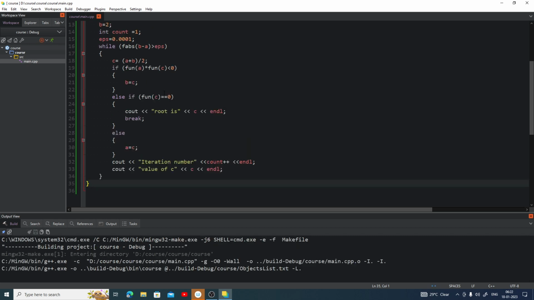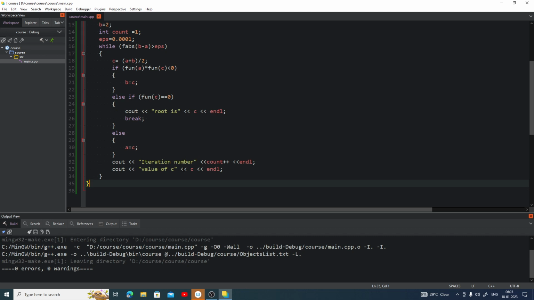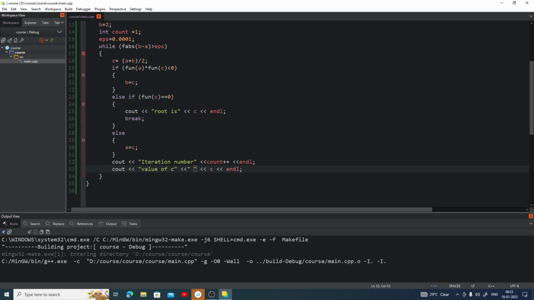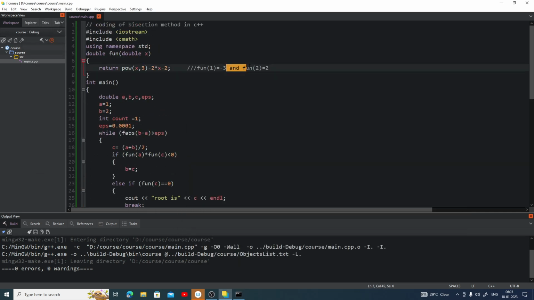So let's see. C is 1.5, so you need to give the space so that you can understand. First c is 1.5, and after iteration number 14, the c is 1.6935, which is the approximate solution, that is the approximate root of your polynomial, which is defined here.